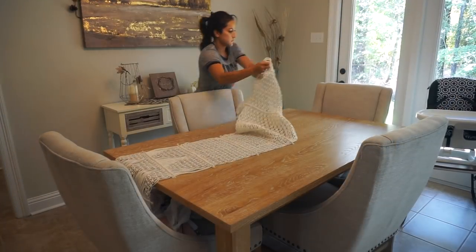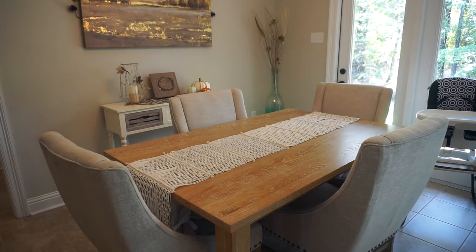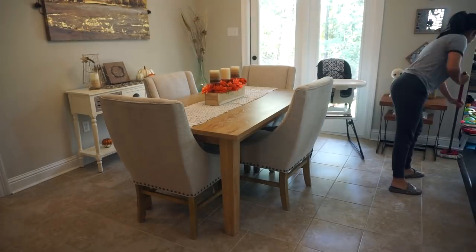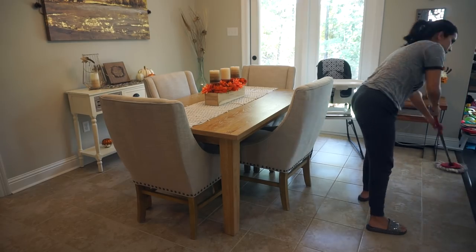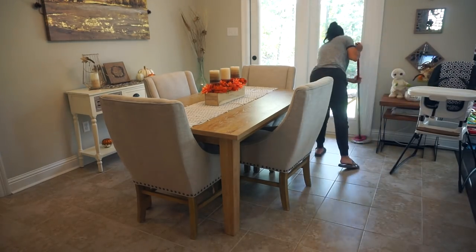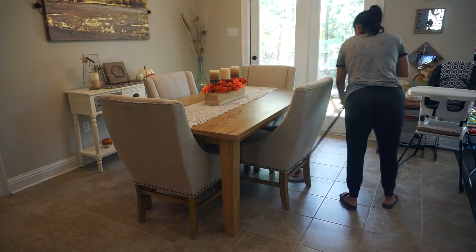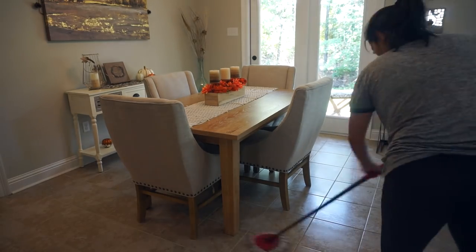The last piece of decor that I am adding on my dining room table is my centerpiece. My runner is still the same one I've had, which is from Target. I love the way it looks, so I'm just gonna leave it. And then this centerpiece is from Home Goods, and I've had it for a couple years now. I love the color of the flowers and the candles, and I think it looks really good on the table. It gives it a nice pop of color and still makes it look nice and fresh.